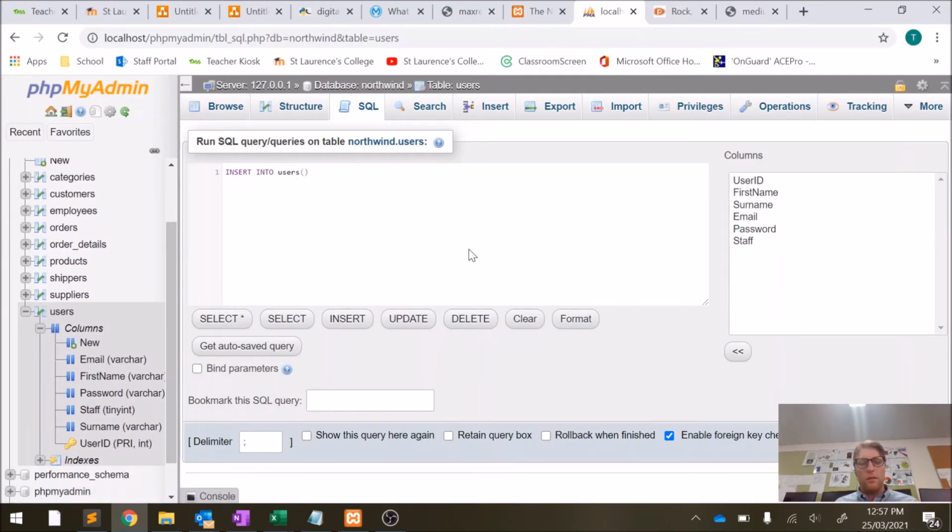Because, as you guessed, the user ID is an auto increment, which means it automatically fills. So every time a new record's created, it automatically increments, which means it adds one to the existing number. The fields are first name, surname, spelled correctly, email, password, and staff.